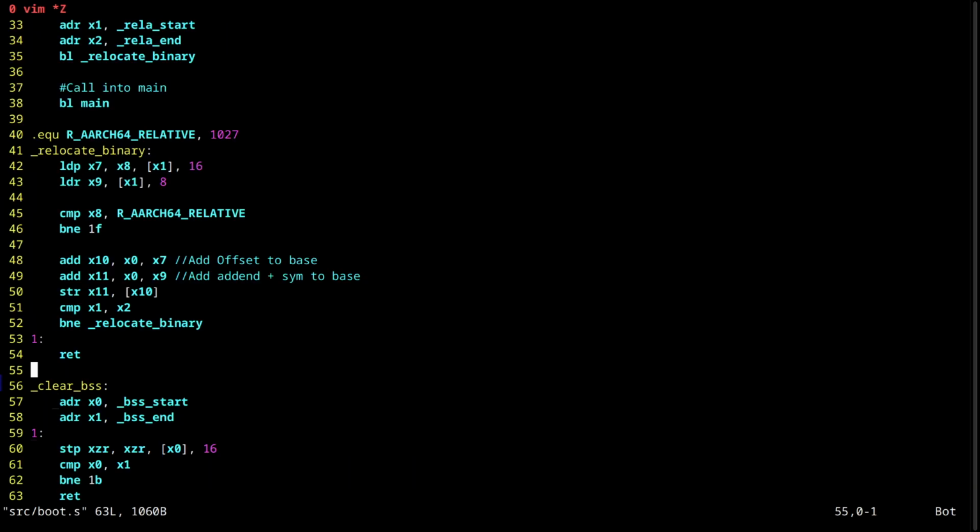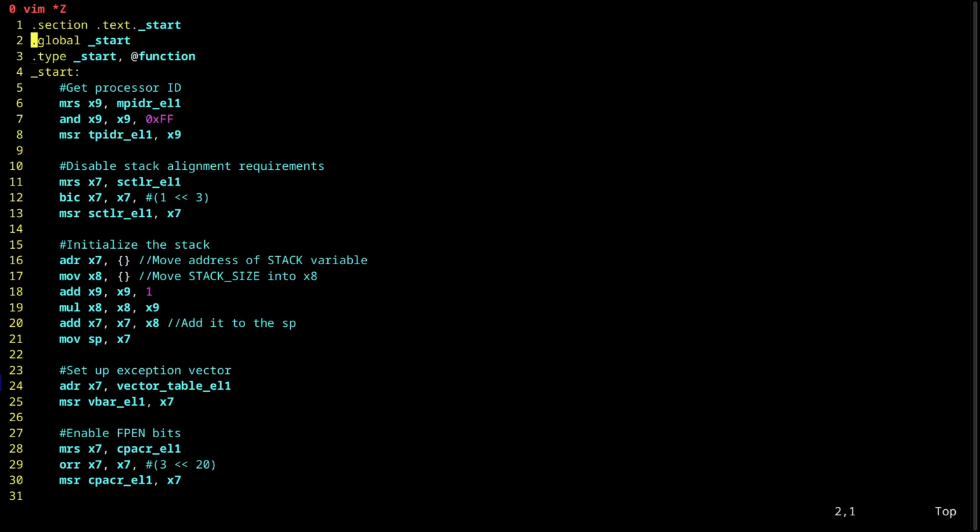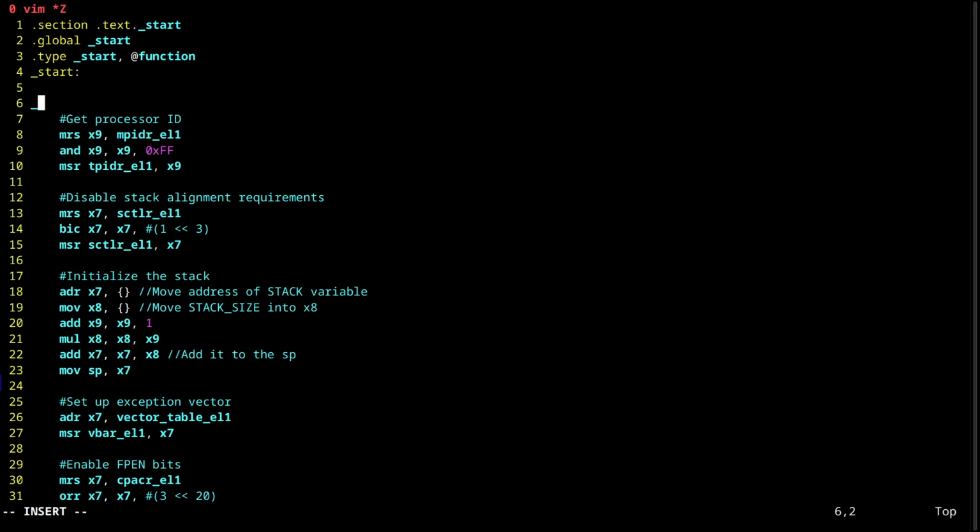Okay. So then, before I do anything, let me see. Since we are starting multiprocessor, we want to clear BSS only once. So what I want to do is, let's keep this with start.